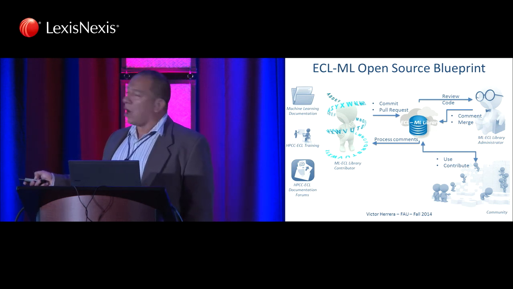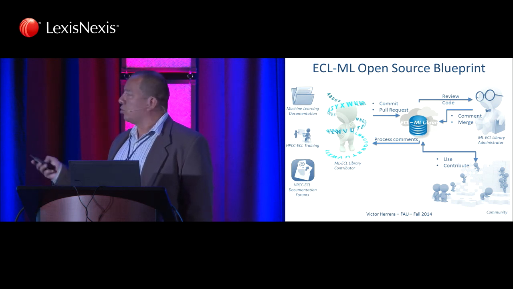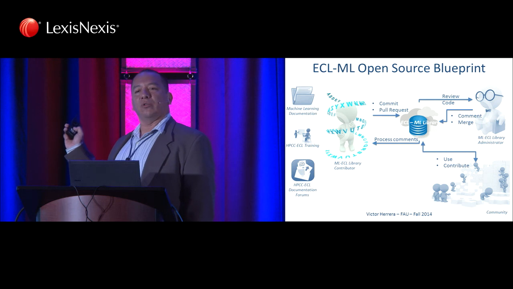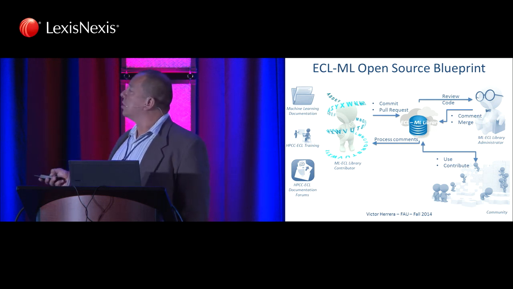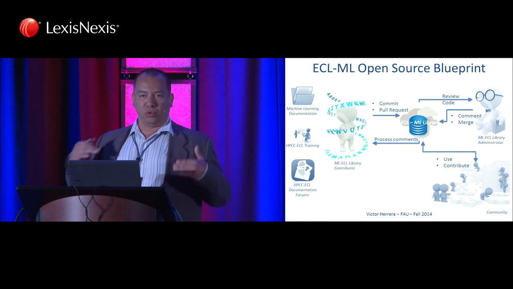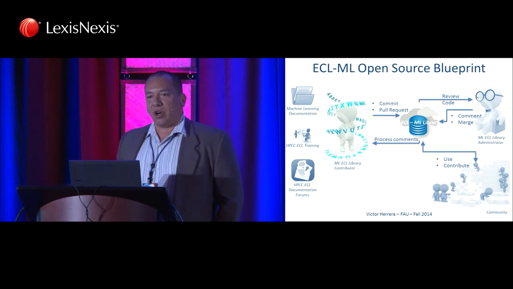So how does it work? You work in your copy. You ask your administrator to review your code. You receive feedback from him. If it's necessary, through comments, you work through these comments. And at the end, it can be merged when the job is done. So what's the difference?